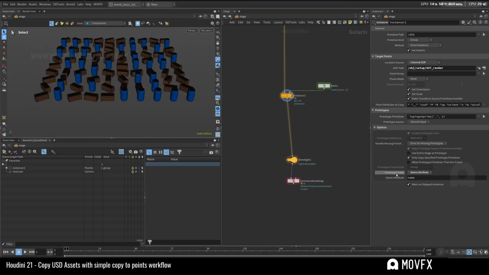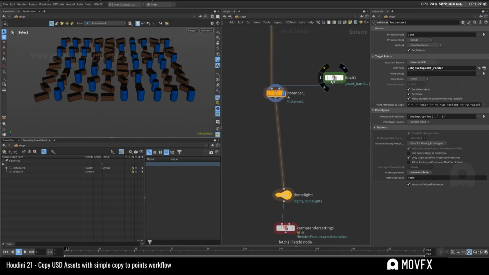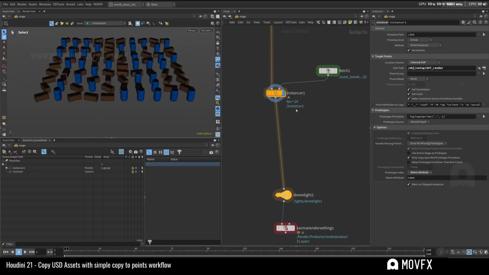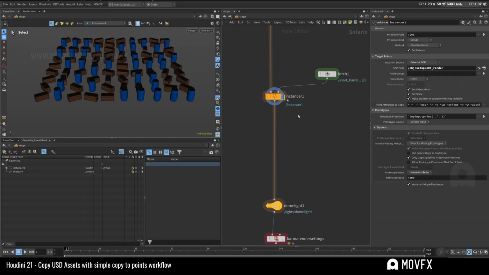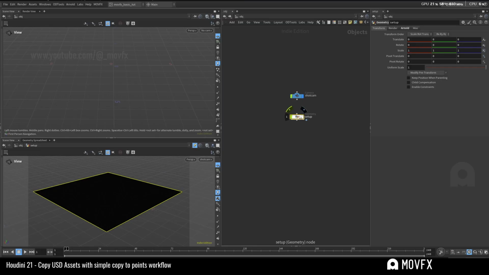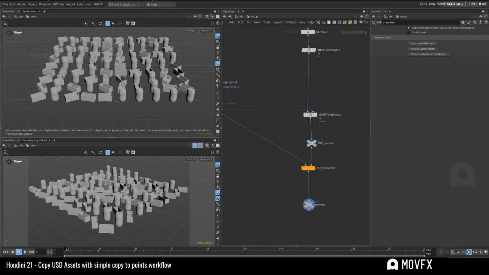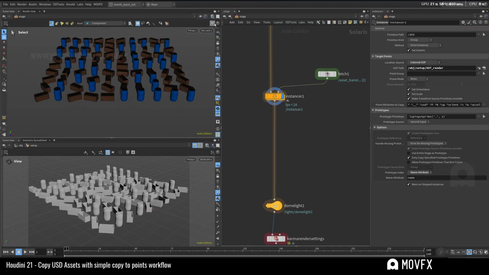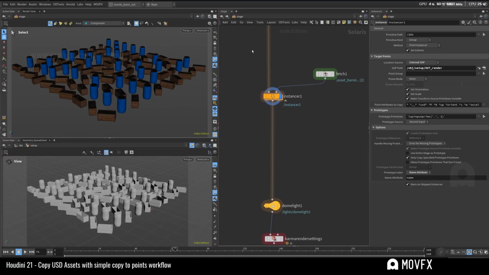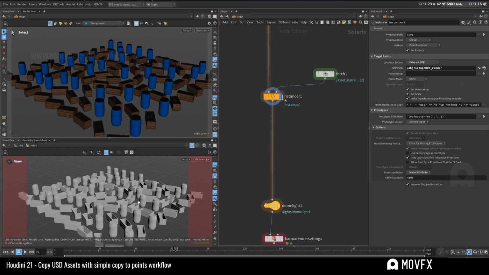Before that, I have forgotten something. It is very important to set this prototype index to the name attribute and connect the second input to the asset library which we have prepared. So yeah, if you do that correctly, you should be able to see exactly what you see in your SOP level. I'll show you a comparison of both. So I'll pin this and I'll go back to the stage, and here I'll go back to the shot cam. So yeah, you are seeing the exact same thing in both SOP and LOP world.